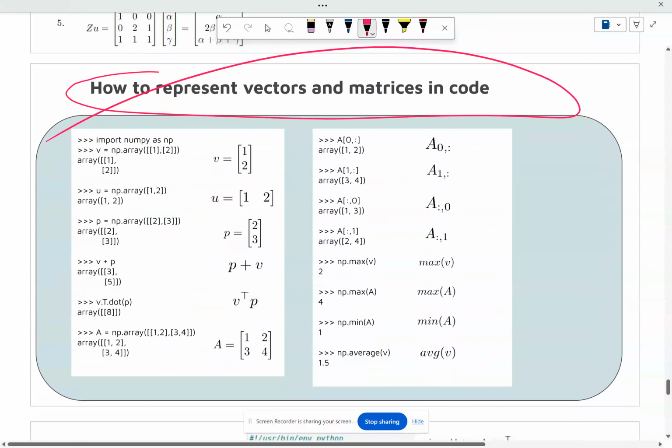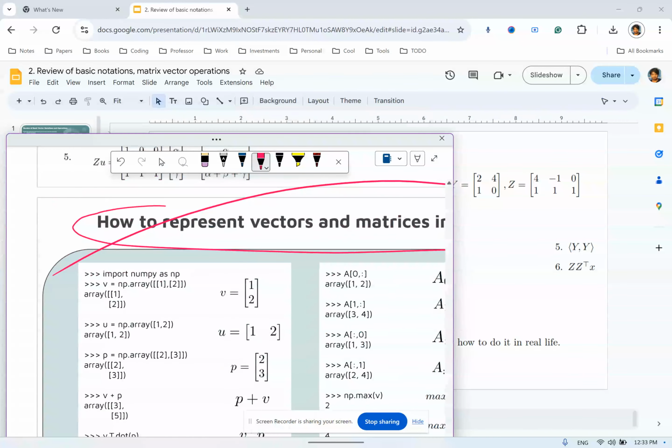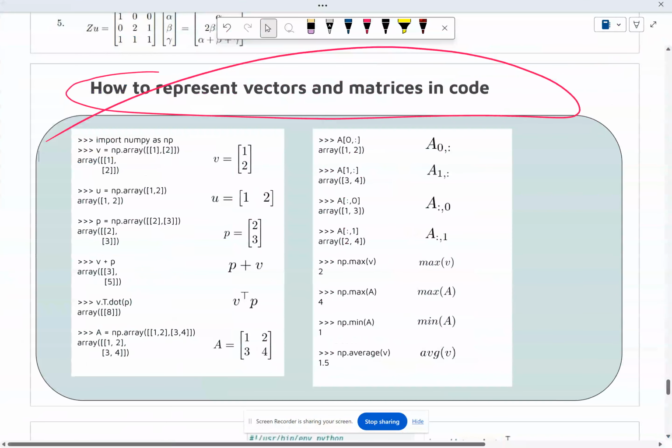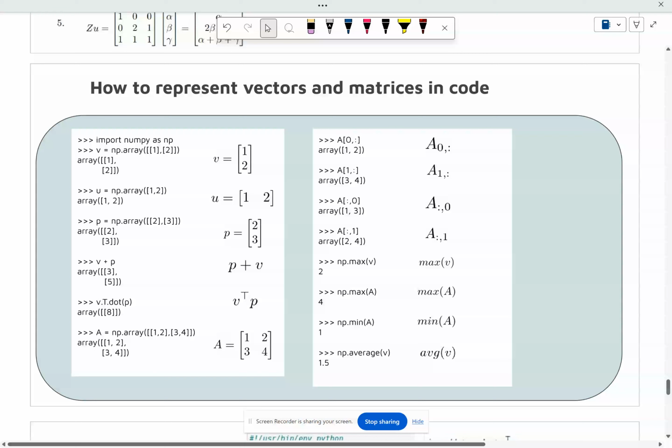So now that we've gone through the mathematics of it, in real life, obviously you don't want to be calculating all this stuff by hand. What you want to do is have the ability to calculate them in the computer. So, whoops, what just happened? So what we traditionally have been using is this tool called Python and NumPy.